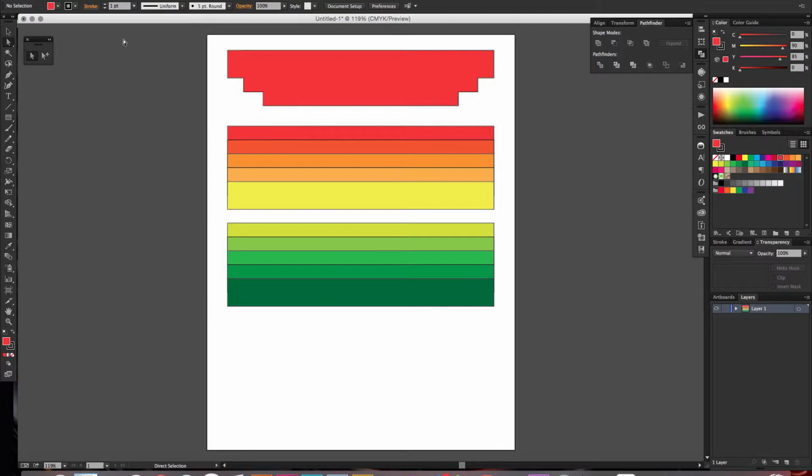This time, alright, what we got here is a bunch of objects on the screen. That's not so important as what we're talking about. We've got right here this lovely white arrow called the Direct Select tool. You can quickly access that by hitting the A key. For example, let's say I was on the Select tool. I needed to go to the Direct Select tool because I needed to get certain points, for example. So it's as simple as either clicking on the white arrow, or you can go ahead and press the A key as such.